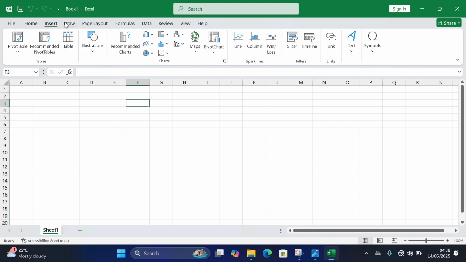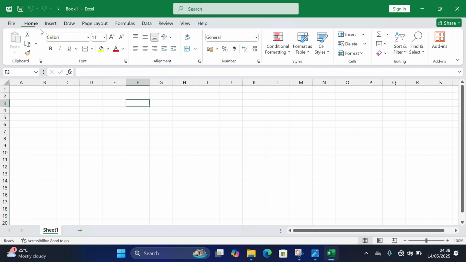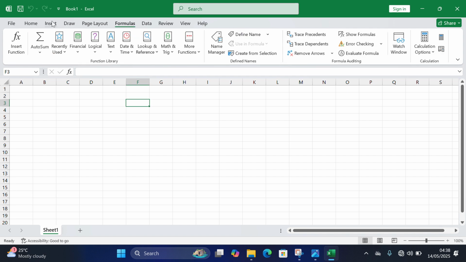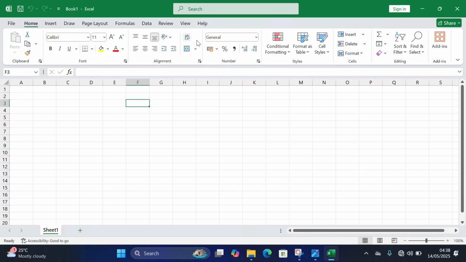If you look here, you have different tabs. You have the insert, the home, the draw, page layout and all that. And each of these tabs has different ribbons. Under the ribbons, you have different groups of related tools or functions that will help you in your work with Excel. Right. So, let's look at the anatomy of Excel.